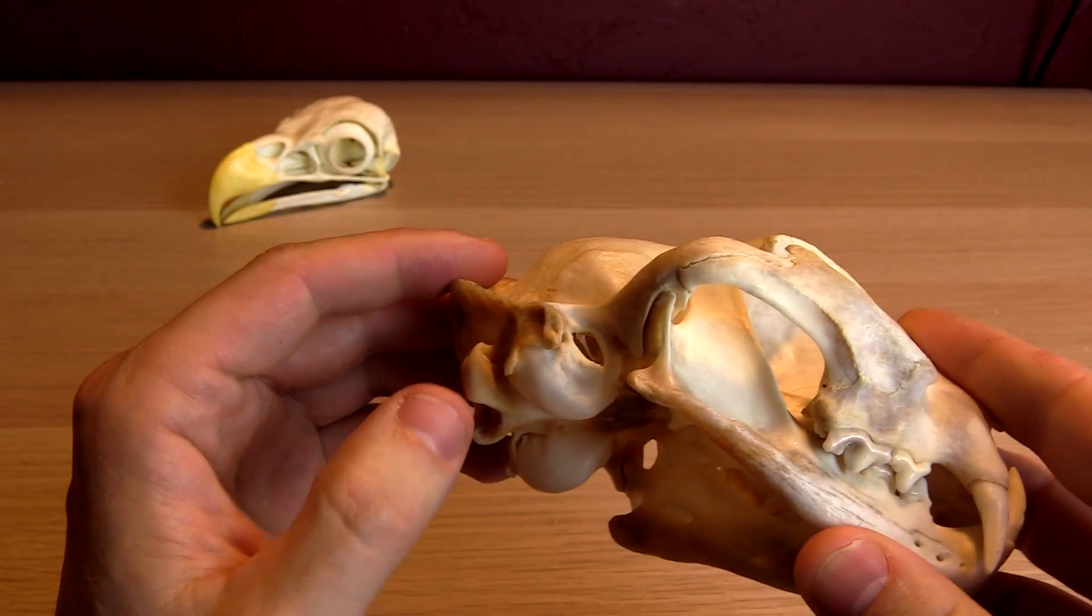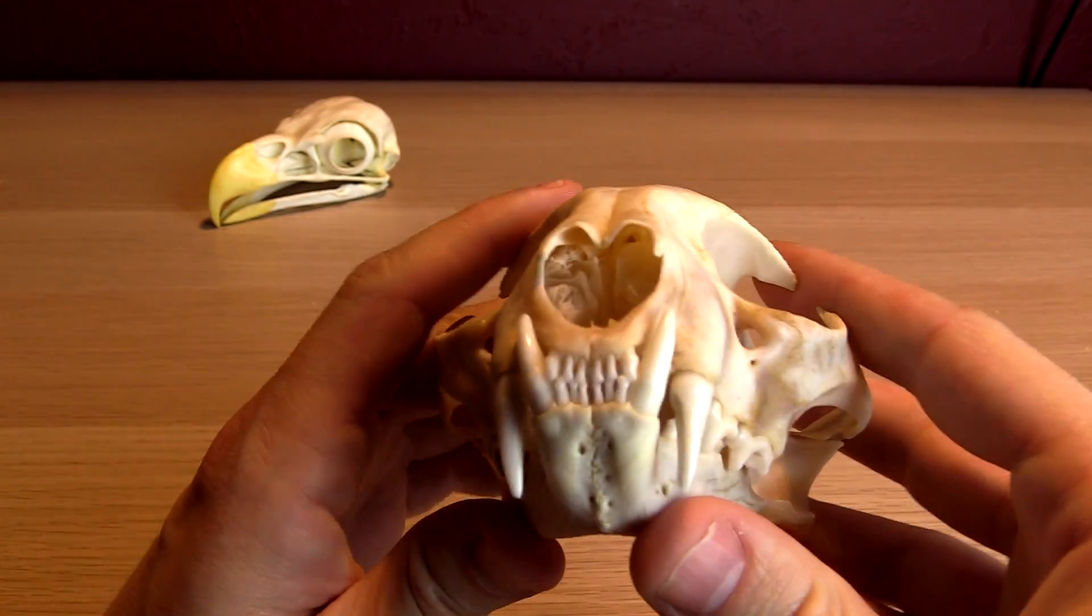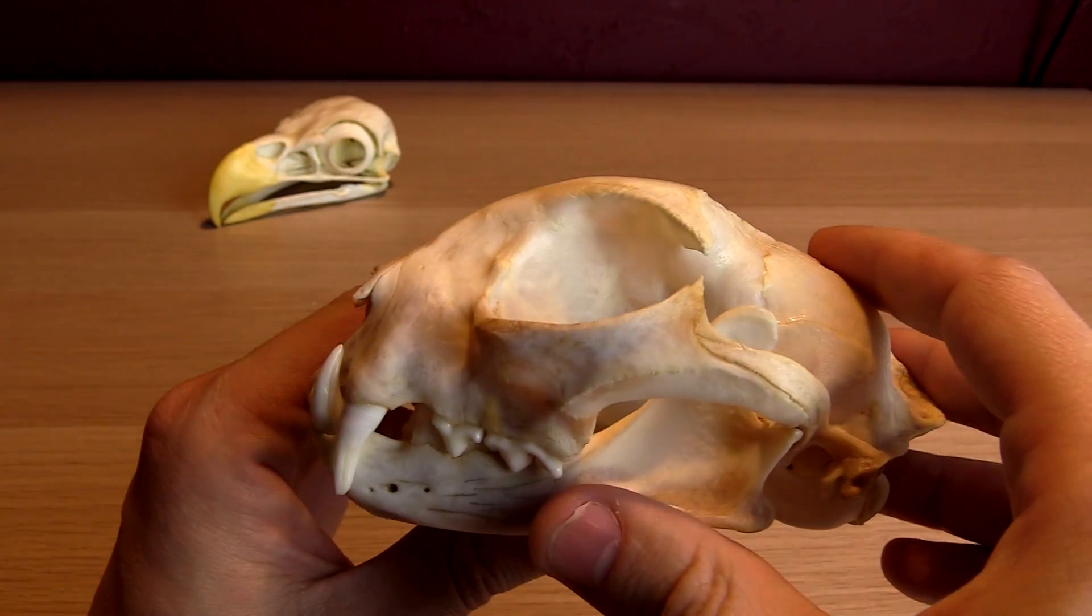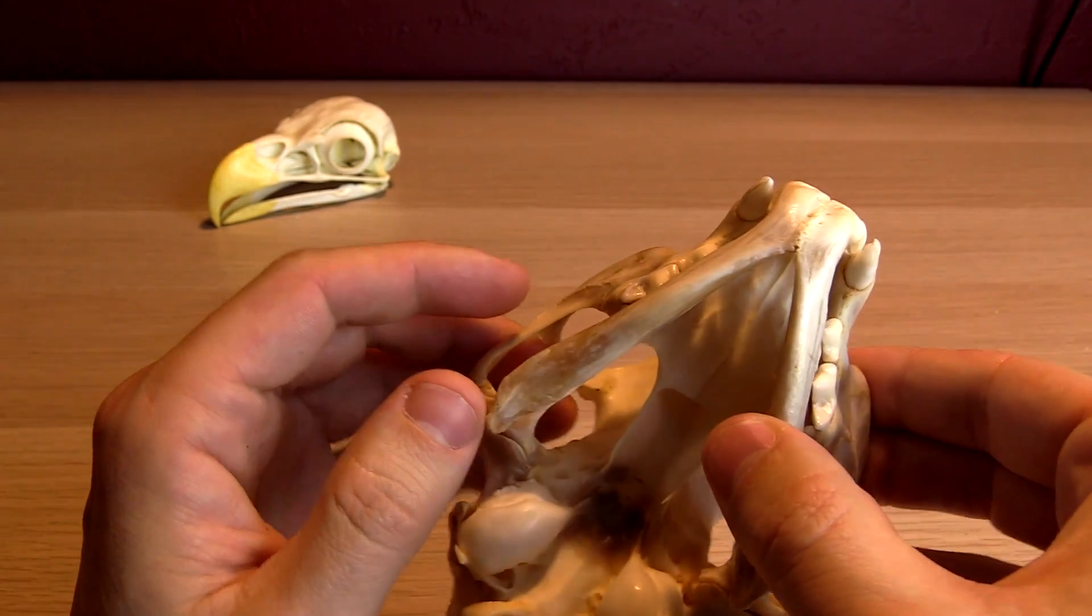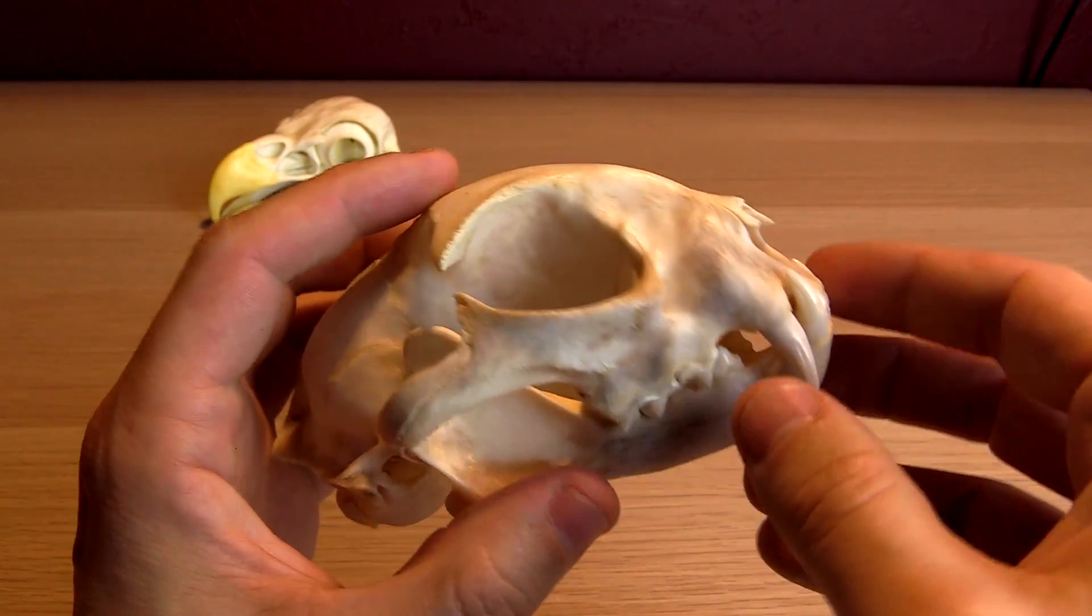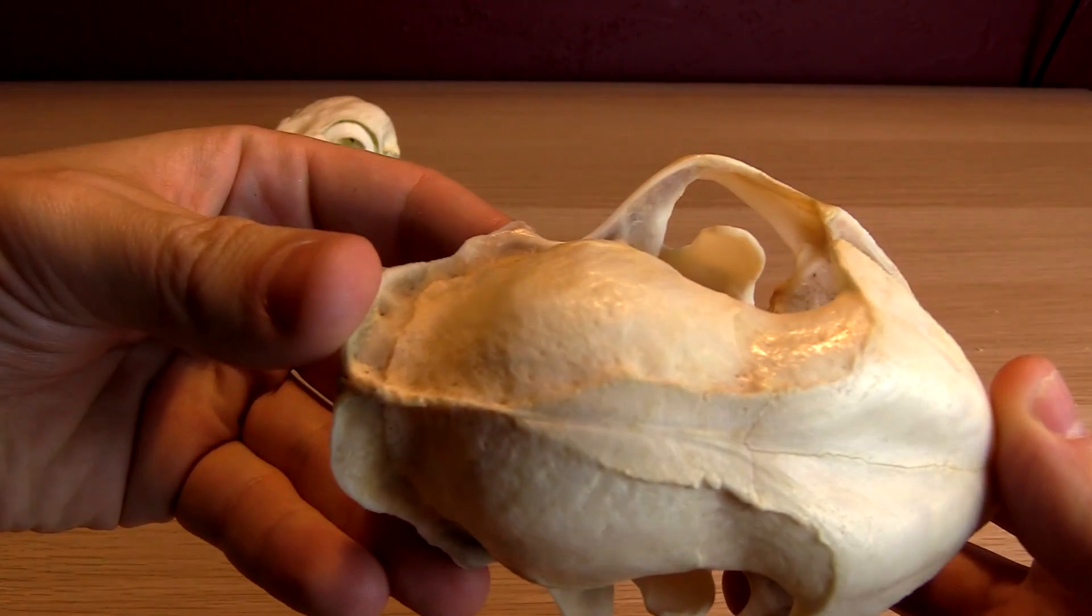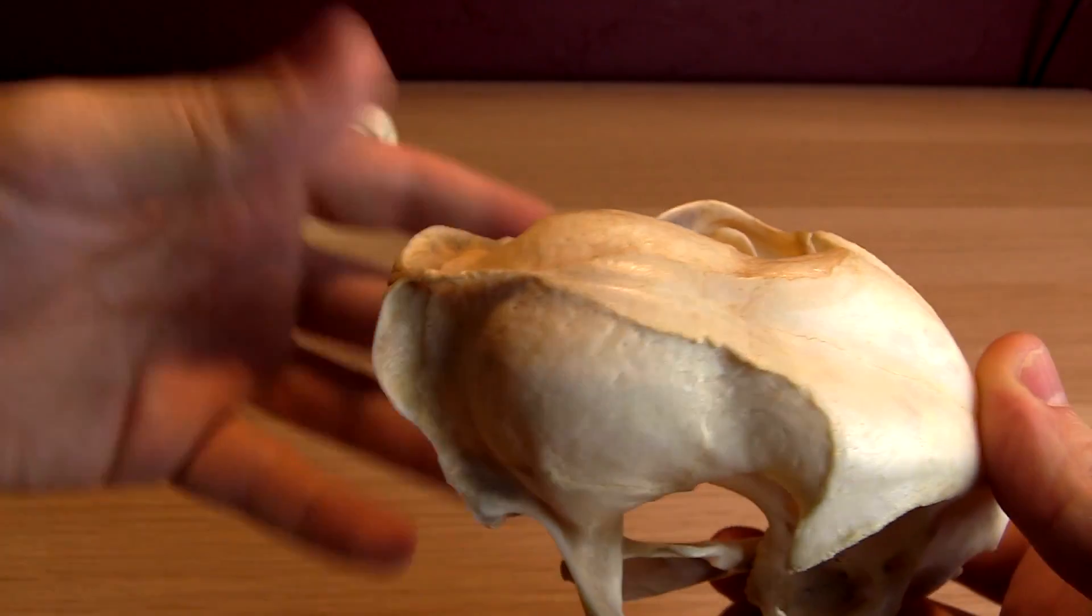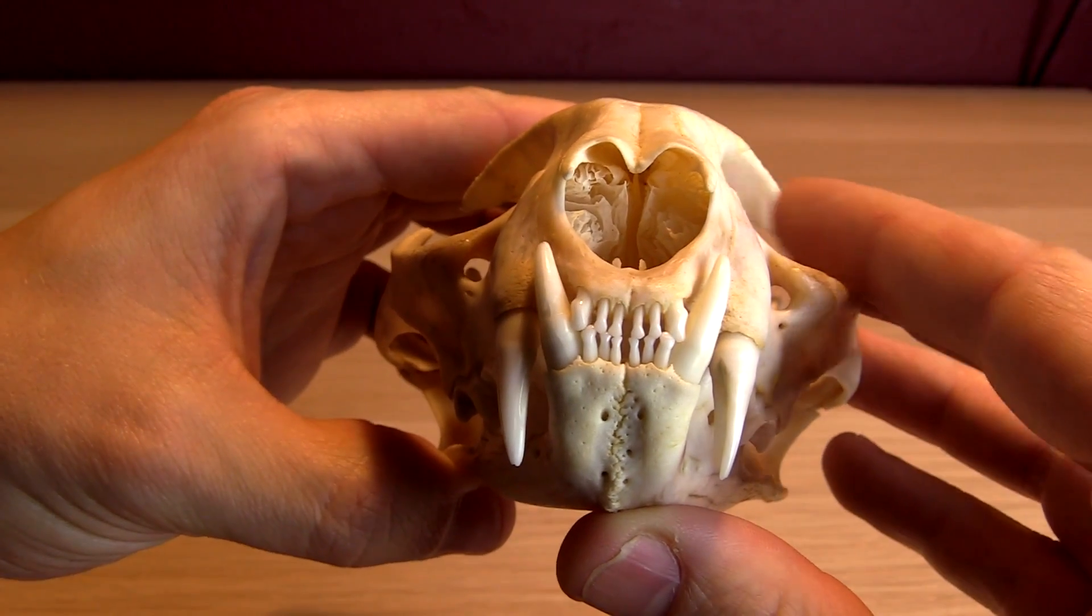They are incredibly tough little animals, and they are extremely vicious, way more vicious than you would expect. Bobcats, they're awesome little animals. They're super cute and sweet when they're babies, and they turn into little demons as soon as they start hitting puberty. So a lot of people try and keep them as pets. Bad idea. Super bad idea. Don't do it.